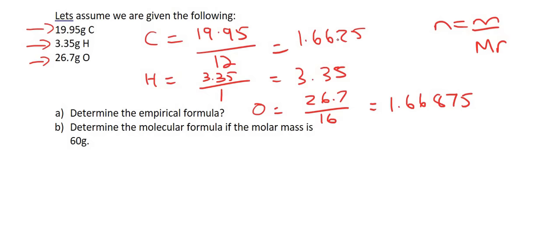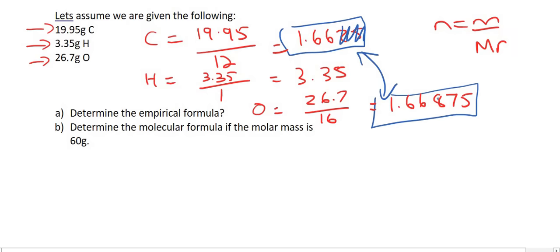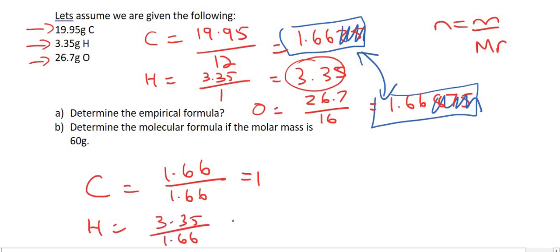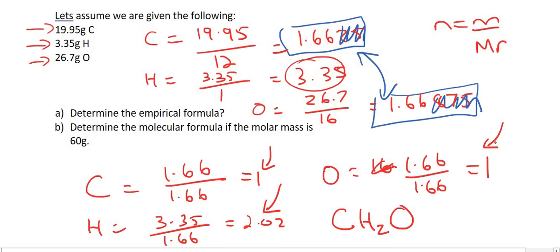At this step you divide by the smallest one. Now I have some students who look at these two and wonder which one's the smallest. Guys, they are the same. They're both 1.66. It's not going to change your answer much, so just take these two as both being the smallest. So that is the smallest number. To find the carbon ratio, 1.66 divided by 1.66 is 1. For hydrogen, 3.35 divided by 1.66 is 2. And for oxygen, 1.66 divided by 1.66 is 1. So when you put this formula together, and the order doesn't matter, it will be CH2O. Because C was 1, hydrogen was 2, and oxygen is 1. That is called the empirical formula.